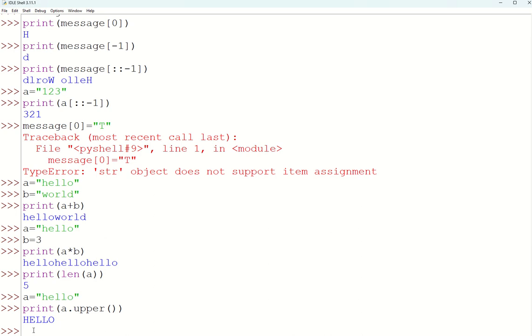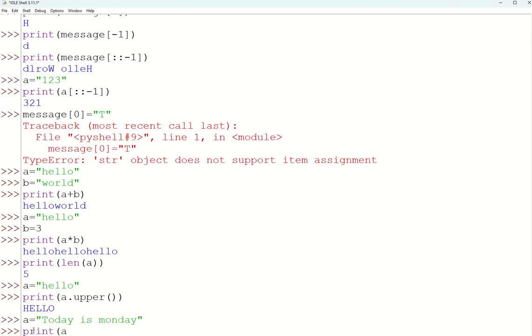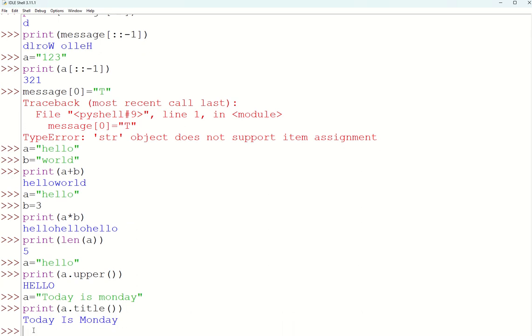But for example, if a is equal to "today is Monday", and I write print a dot title, that is one more function. What I am getting is, there are total three words, today, is and Monday, and for each word I am getting the first letter as a capital.